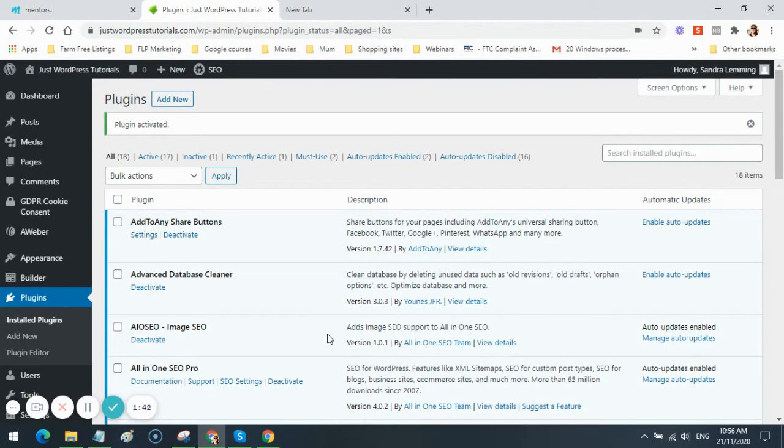The Gutenberg plugin was only designed for websites that were installed previous to the block builder, so back in 2015, that don't have the block builder and they want to use Gutenberg. So that's what the Gutenberg plugin is for. It's not to actually be installed on Gutenberg websites. It doesn't actually do anything. It doesn't enhance your website in any way, shape, or form. There are some Gutenberg add-on plugins, but I'm not here to talk about those.